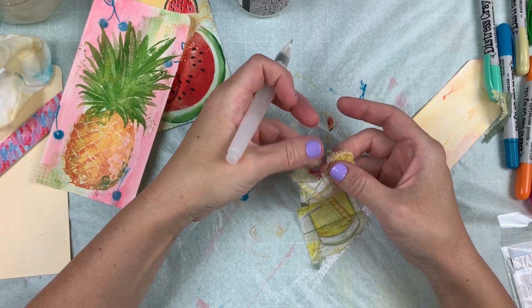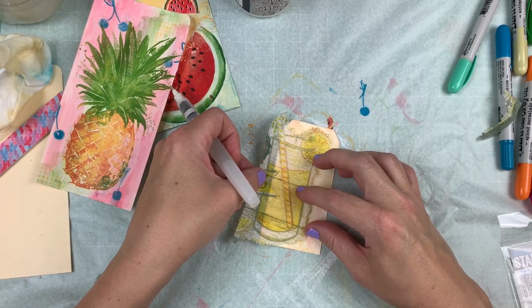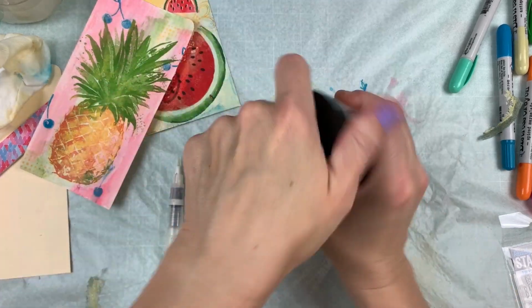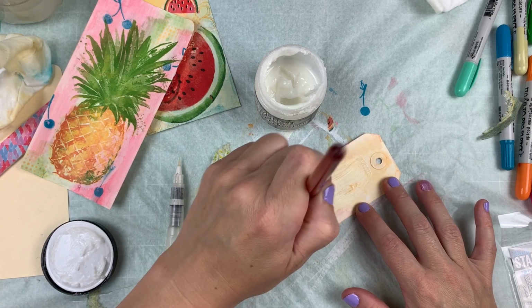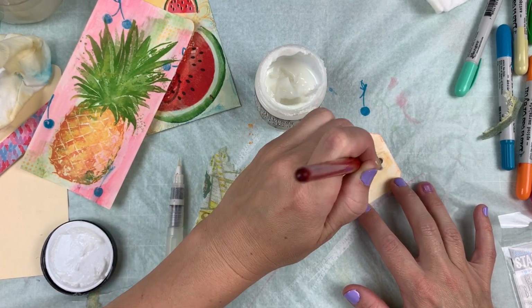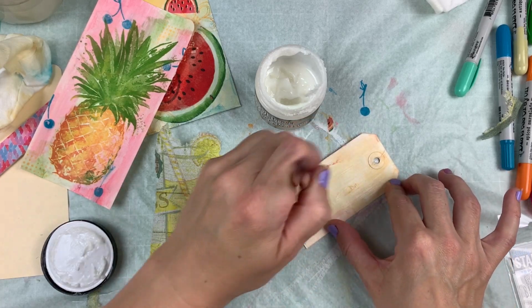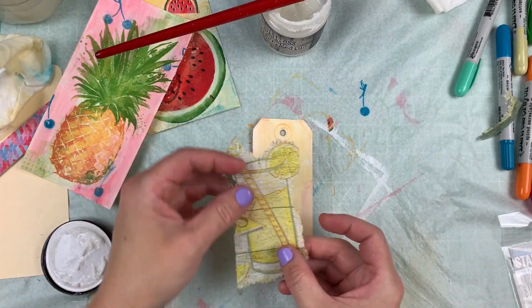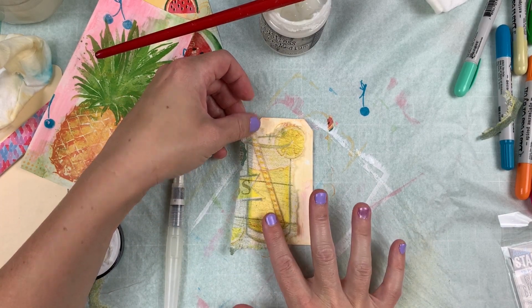So I'm just using my water brush again, and I'm trying to cut out that lemonade glass. I'm trying to avoid putting that S on my tag because I just want the lemonade glass. And then later I'm going to go in and get those sliced lemons that were in the napkin and layer those on top of the glass. So I'm able to make my own little picture basically. And I really love that. I love how this one turned out.